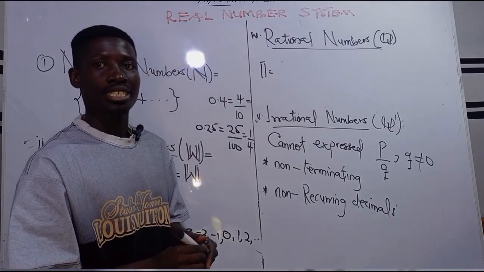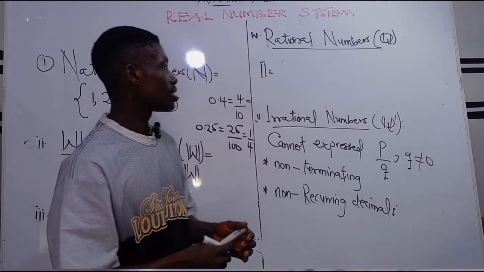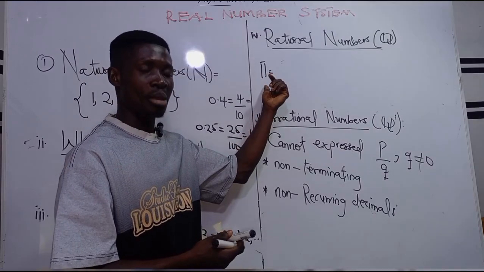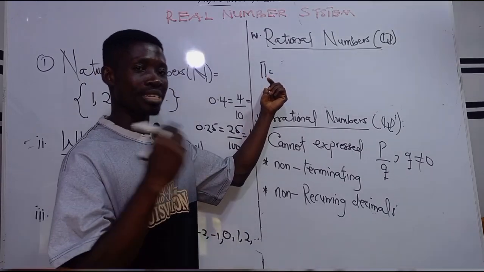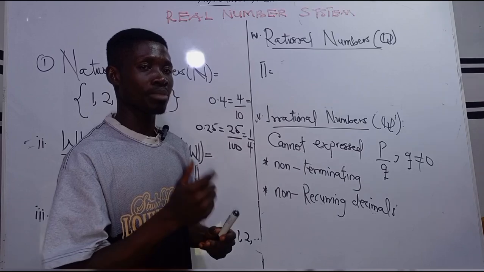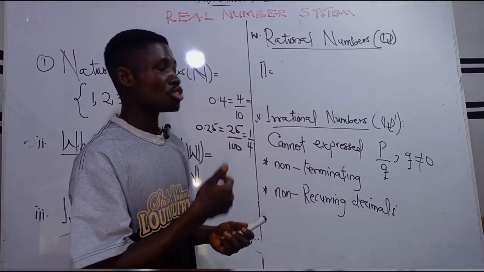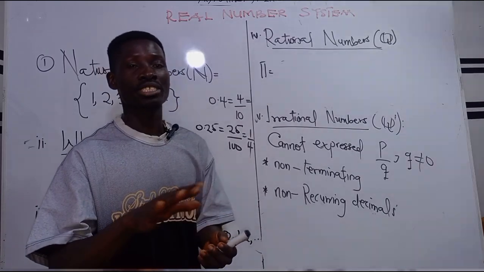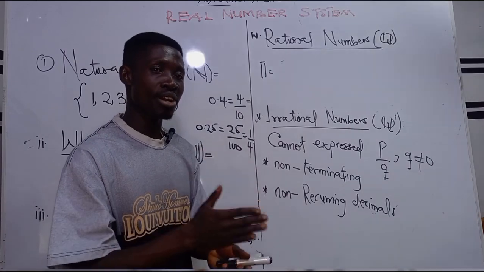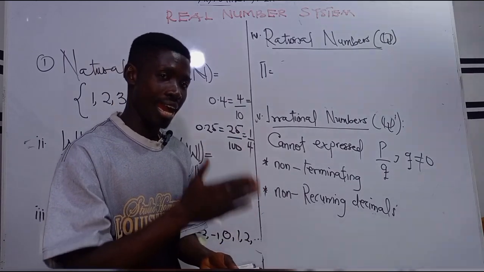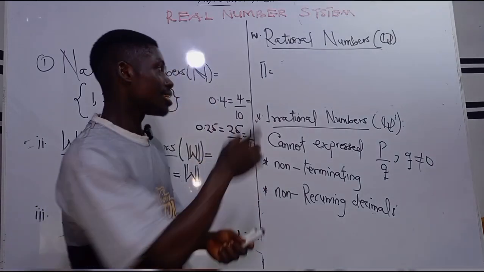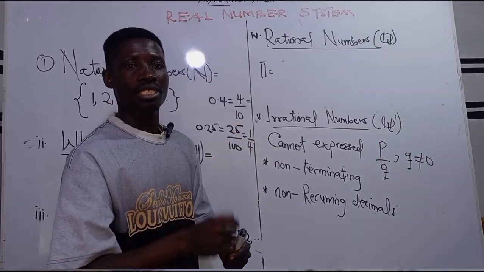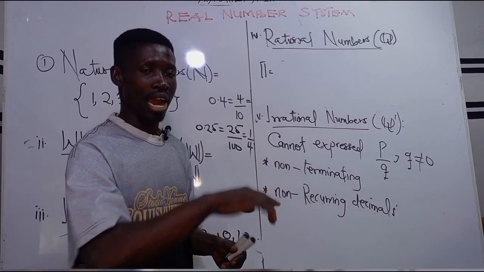I believe that each and every one of us has heard of what? Pi. Because at the basic level, we learned about pi. We were able to use pi to find the area of a circle, because we know that the area of a circle is given as what? Pi r squared. This is pi. Now what is the actual value of pi?